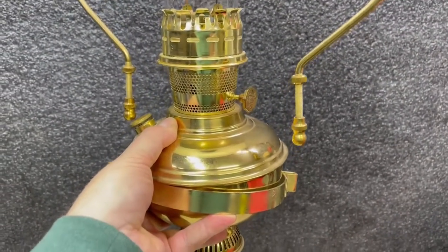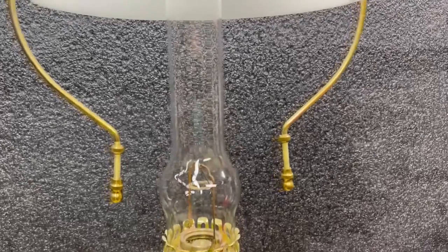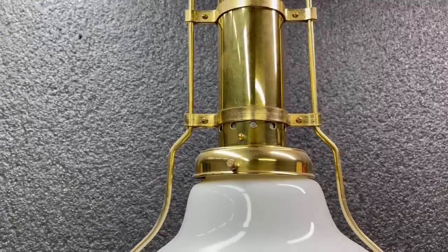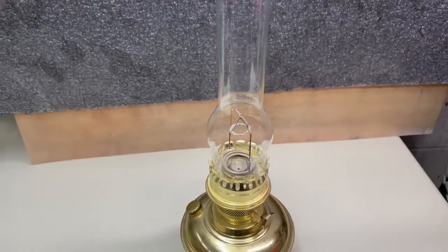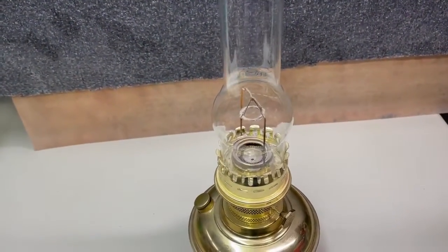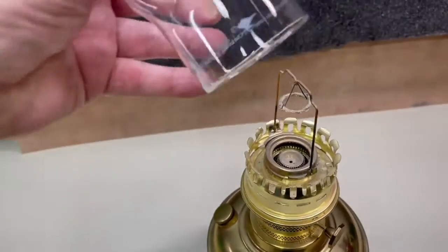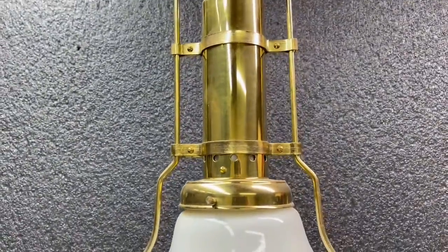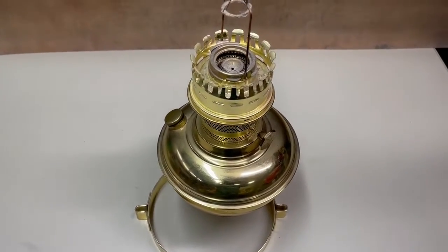I took the nuts off that held the retaining ring that held the lamp in place. The glass chimney comes down out of the metal tube on this particular hanger. It does have a unique chimney to fit up inside this metal tube on this hanger. There are also different types of connections — you've got the lock type and then the slide-on type. This is just the slide-on type with a different shape so it can fit up in that metal tube on this hanger light.